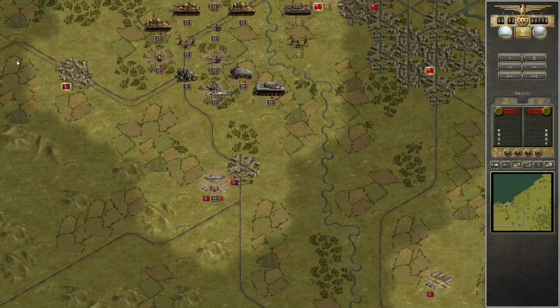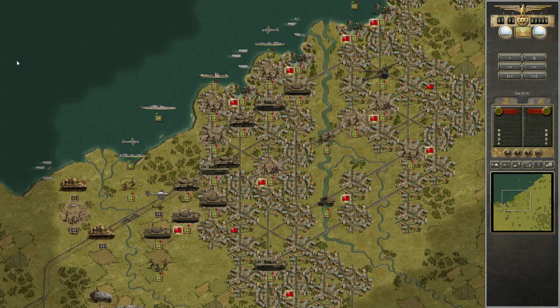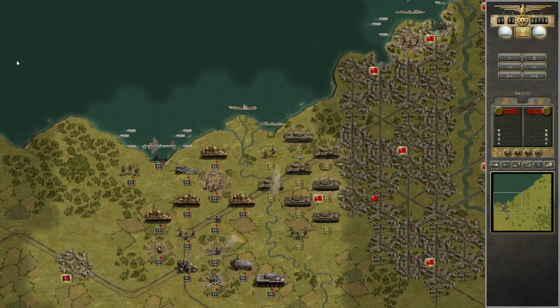So I'm setting some traps there. Maybe they'll cross the river and attack weak-looking units. So that's how you stop an entire corps of tanks. You just sit behind a river. I think this is the turn, or the next one, where the second wave of planes shows up. That's what's super scary.